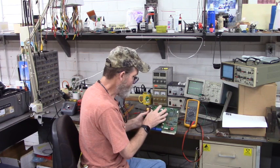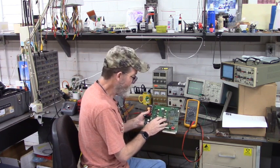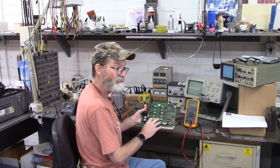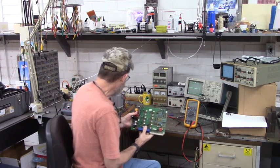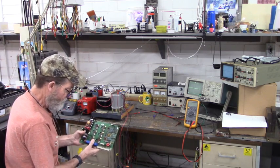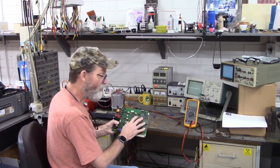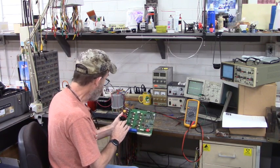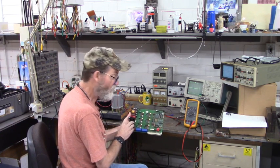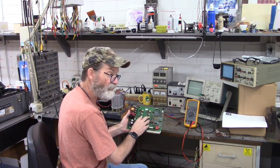So after the repairs, before we put this drive back together, what we need to do is make sure that all six firing channels are working properly. Over here, I have a variac and a voltage doubler circuit, and we're going to attach that to the DC bus input of this power board. That DC bus is going to come over here and fire up the switch mode power supply that will make the voltages for the logic and the voltages for the firing channels.